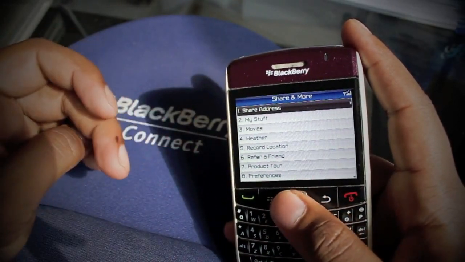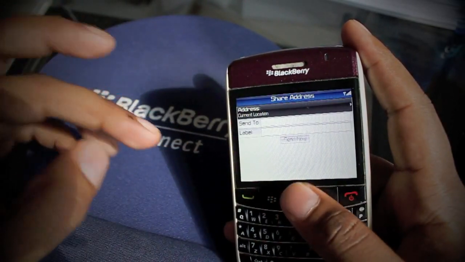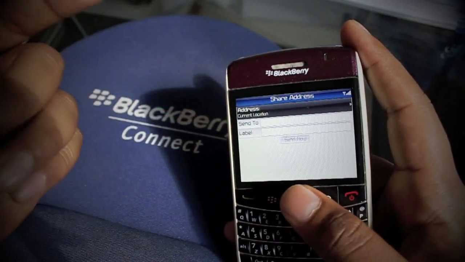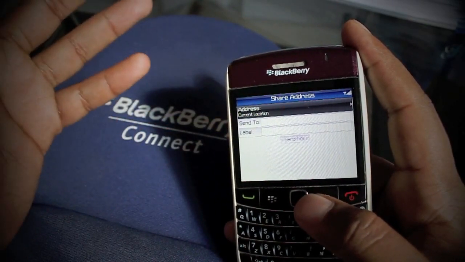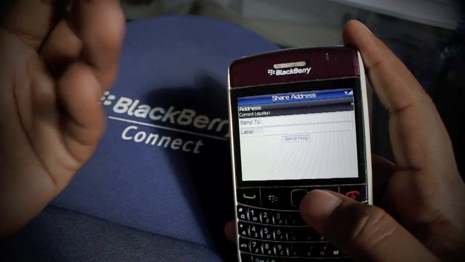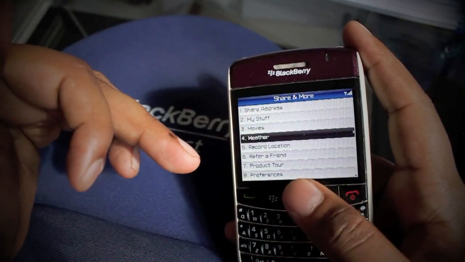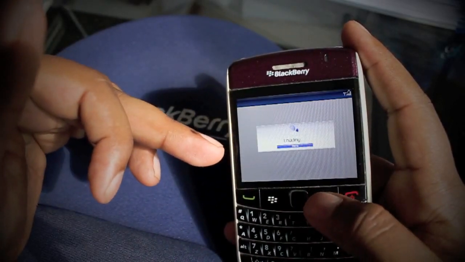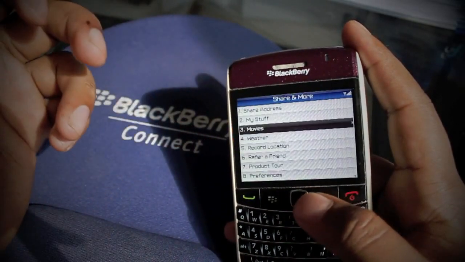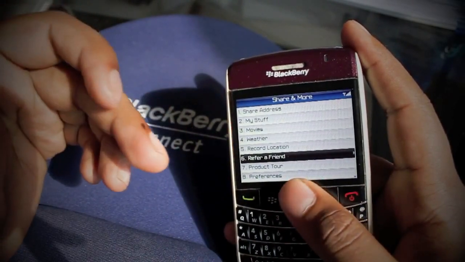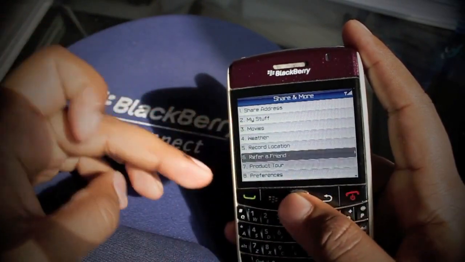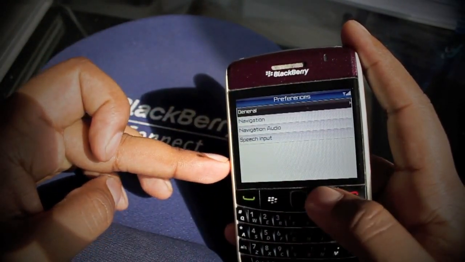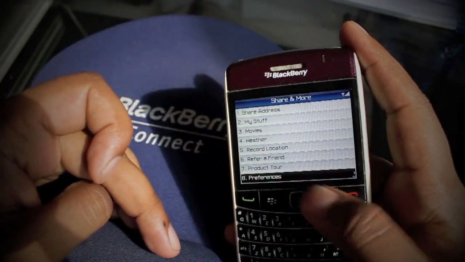So let me actually go into the share, right? What we can do is, if you find an address that you like, or you want to give away the current location, you could just send it just like that. Just say, hey, I'm here, come meet me over here for lunch. So I'll go back here. You could actually go into movies too as well. Get one for your current location. You can see the weather from here. You could even record the current location so you could get it for later. Sorry, there were options there too as well.